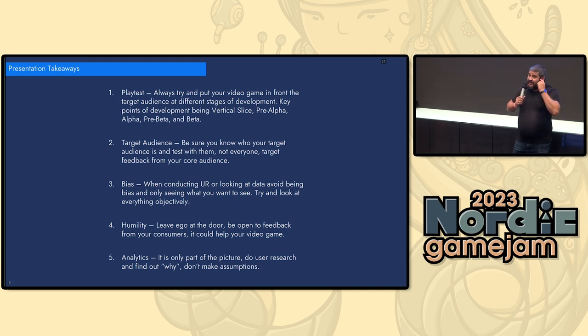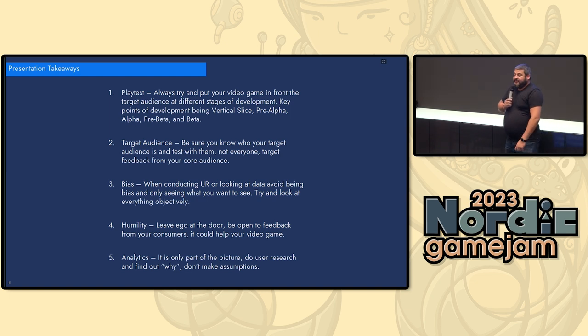If you're going to gather player data, here's an example. Let's say you're making an open world RPG versus a linear RPG, but you're bringing in the linear RPG people to give you feedback on your game. Their feedback is going to be different versus people who prefer open world RPGs, so you want to tailor where you're gathering your feedback and data, making sure you're making the game for that target audience specifically. Otherwise, you're going to probably create your mechanics and systems for an audience that doesn't care.